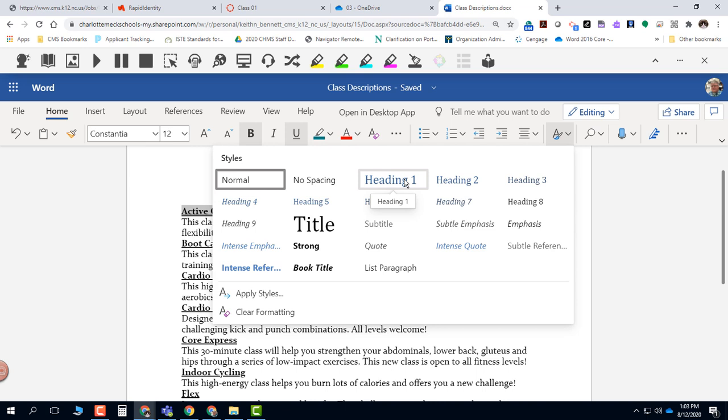Now you've got all of these styles that have already been created and built into Microsoft Word, and you can see what they look like, like for this is a title or a book title or something you just want to emphasis, which looks a whole lot like italicizing or something. So you've got all these that are pre-built. On the full desktop version of this, you could actually create additional styles or modify these styles. But they want us to come over here and select heading 1.